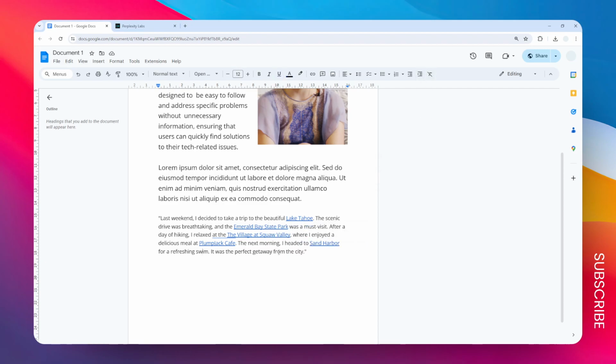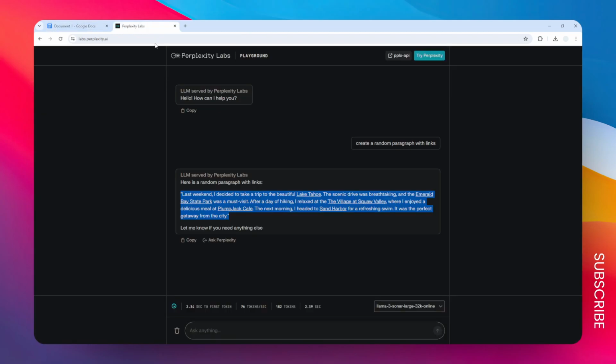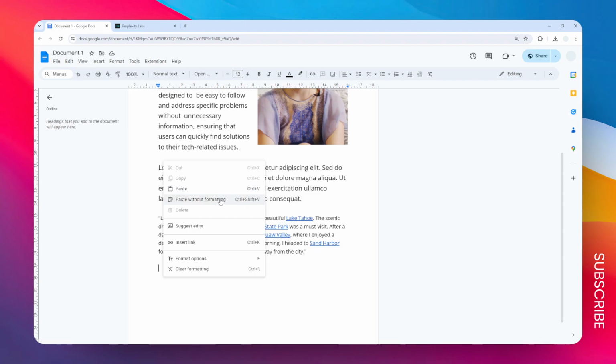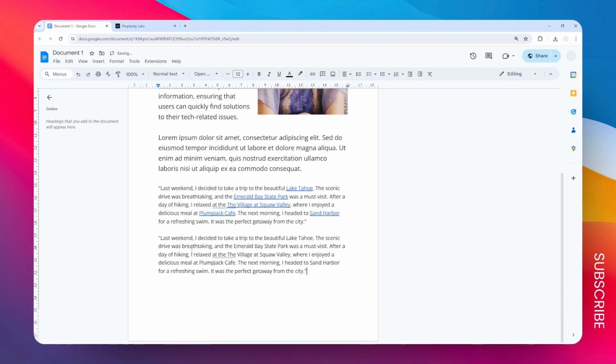Another way to get the text clean from formatting is the way you copy and paste. So if you just right click on the document again, right click on the text, and if you want to paste to get something similar to this without having to manually go to the formatting menu, then right click here and click paste without formatting, or you can use the keyboard shortcut Ctrl Shift V. Let's do that, and here's the result.